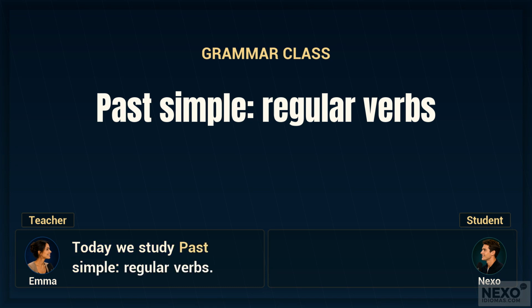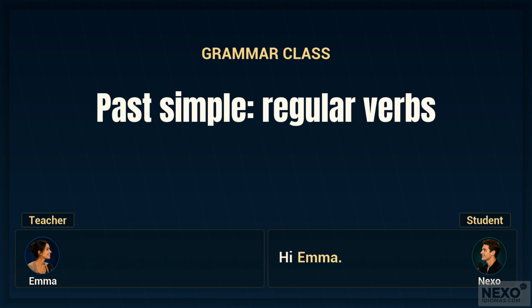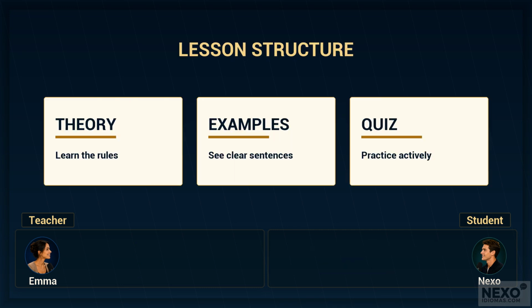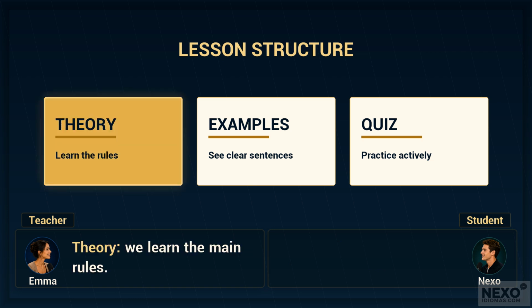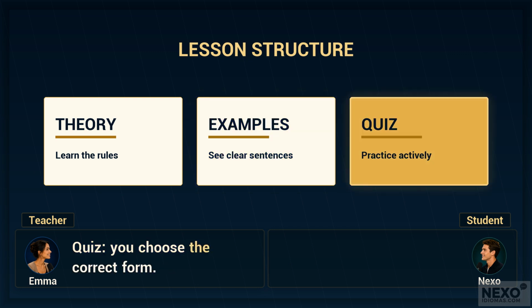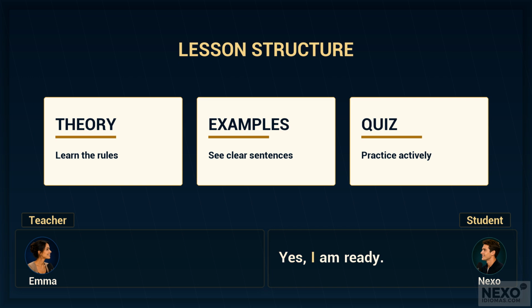Today we study past simple, regular verbs. Hi, Emma. I am ready to learn regular verbs in the past. First, I will show the lesson structure. Theory, we learn the main rules. Examples, we see clear past sentences. Quiz, you choose the correct form. Nexo, are you ready to begin? Yes, I am ready.